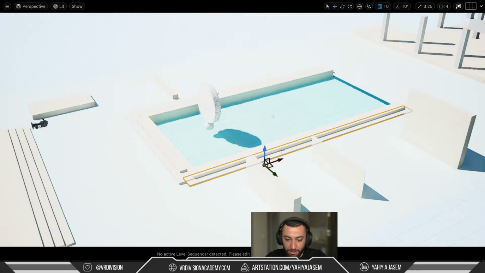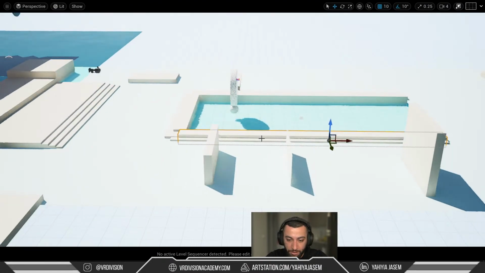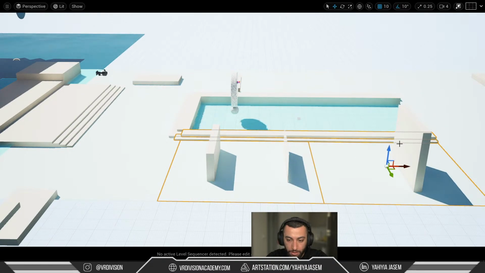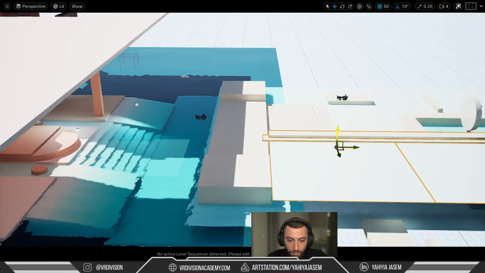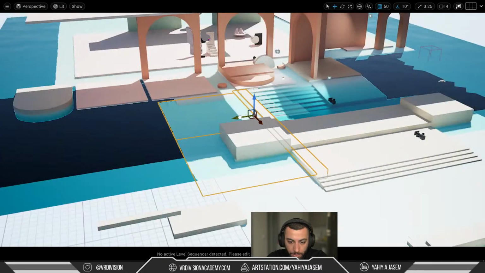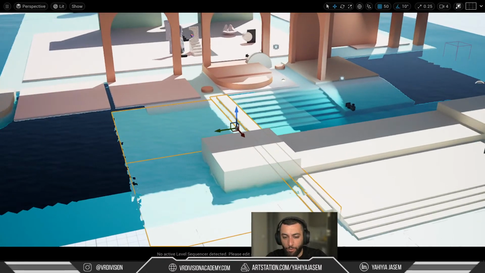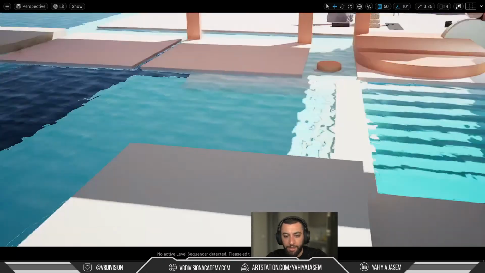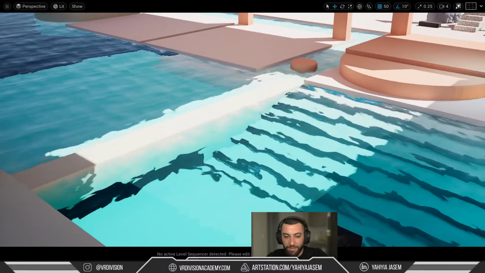We can duplicate. So let's select one of these. Let's select this and let's make it 50. I love the water on the comment earlier. It's just beautiful.